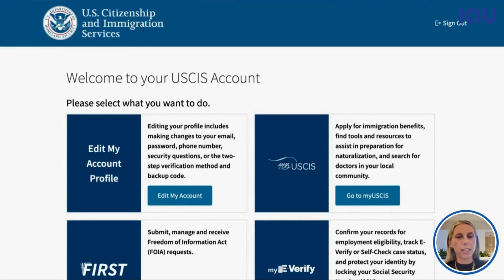Here I have just logged into my account, my USCIS account. So you would go to uscis.gov and click sign in, then you would sign in. Once you're in, the landing page can look a little bit different, but essentially you would need to find home or go to my USCIS.